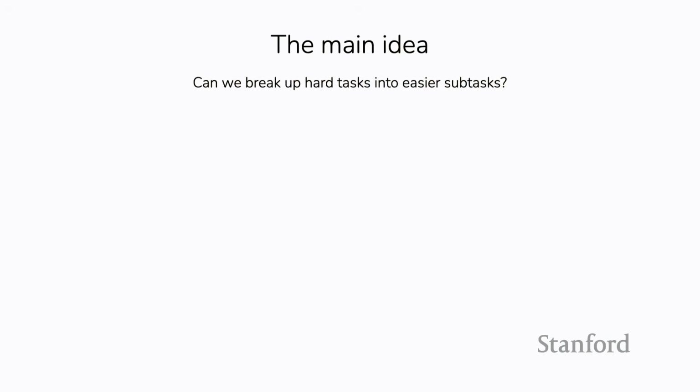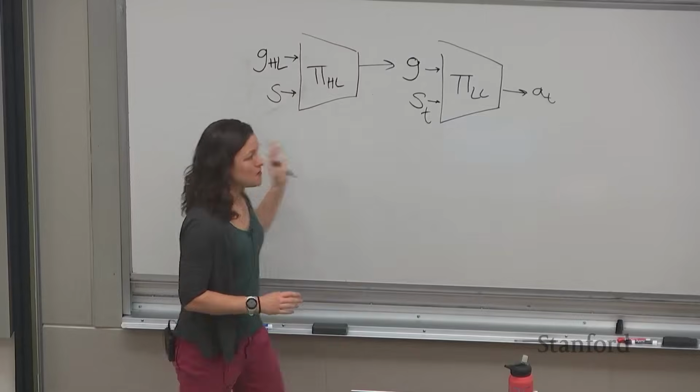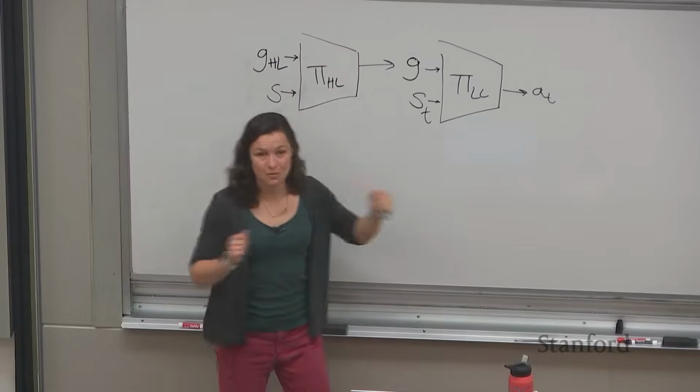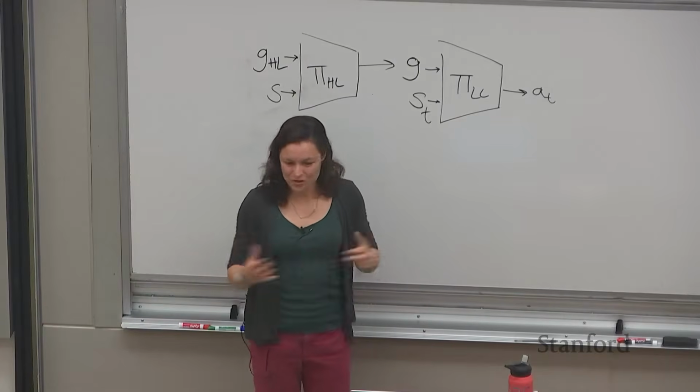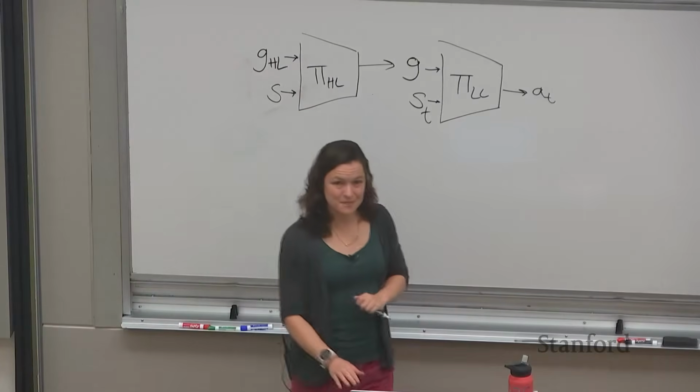And the crux underlying this idea is that if we can break up a really long task into smaller parts, then we might be able to better address the problem. Say, for example, your long-horizon task is to bake a cheesecake. This is a really, really hard problem, and if you just tried to train a policy, like a robot policy, to output motor commands for doing this task, it's really hard to figure out what you should be doing at any given point in time.